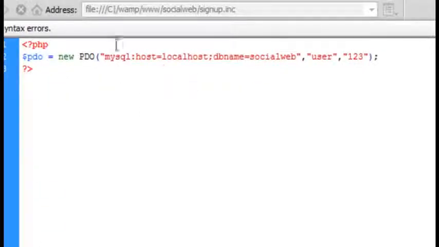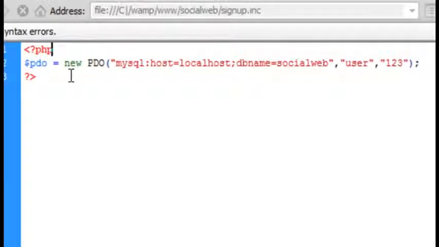So here's my dbconnect.inc, and for dbconnect I am using a PDO object instead of mysql_connect and mysql_select_db, because the PDO object allows you to do some handling with your data, filtering it so that you don't have any SQL injections.